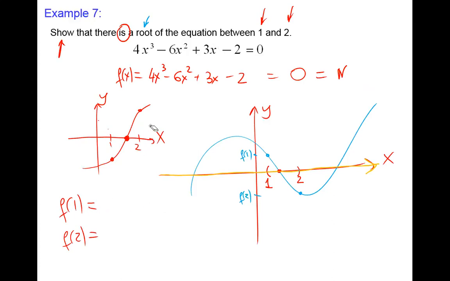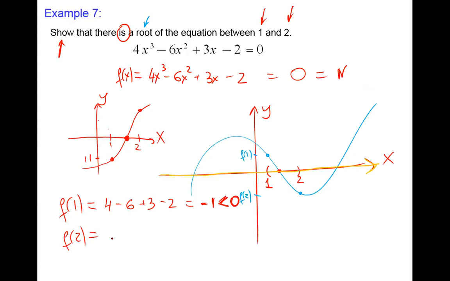That means let's just do the arithmetic. You have to help me because I have to take this formula and substitute 1 and 2. Okay, what's the value for 1? 4 minus 6 plus 3 minus 2. Daniel, did you answer negative 1? Negative 8, and yes, okay, that means negative 1. Actually, this one works. That means this is below the x-axis, negative. And as soon as this is positive, that's the guarantee.